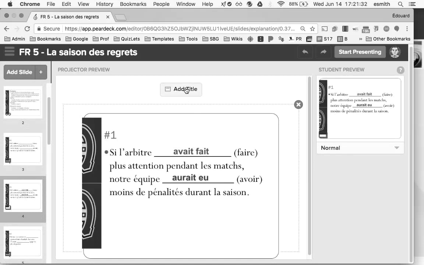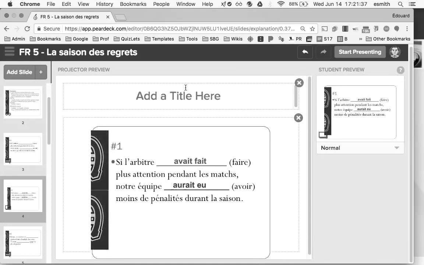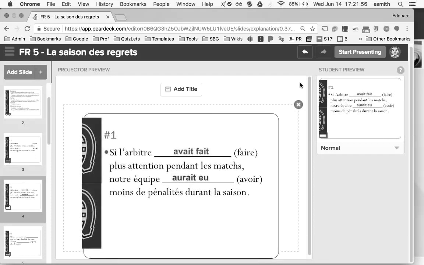You could also, if you wanted to, add a title to each of the slides. Now, if I do that, I'm just going to say this is slide 2. You'll notice that over here, the image has gotten a little bit smaller to make room for that title. So I didn't necessarily put in a title for each of the slides because I wanted my slide to be the biggest image on the page. And plus, since I had already done all that work in the PowerPoint, it wasn't necessary.